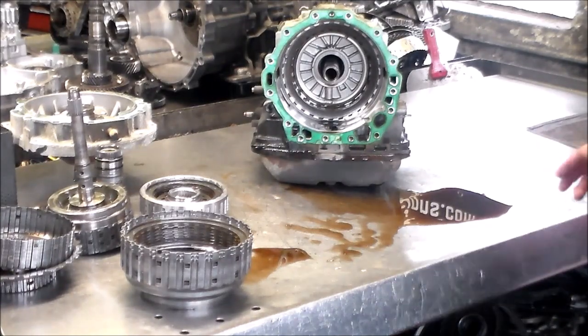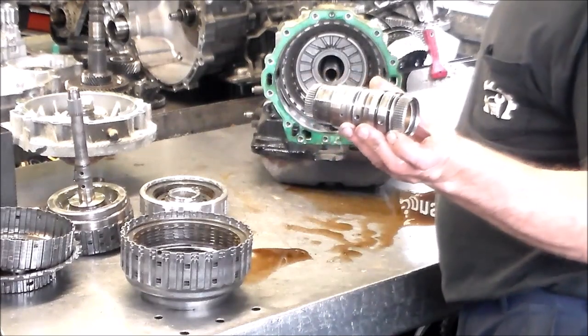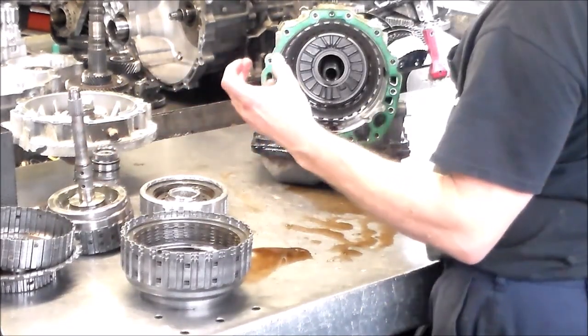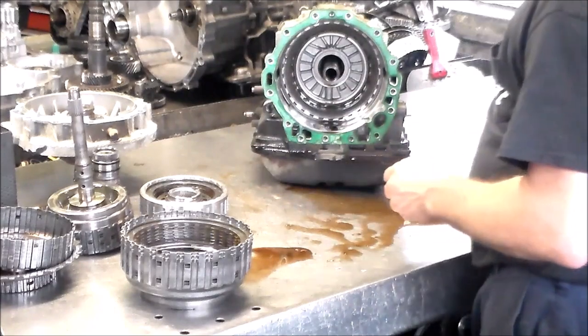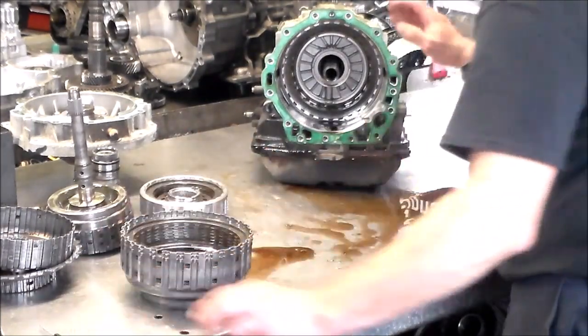I didn't have the bushings at the time, but Ericsson's has these in stock with new bushings. I think they make them maybe a little thicker than normal. So maybe they last a little longer, don't wear as much. So that's what I did and fixed the car. They're pretty good over there. They got a lot of stuff, a lot of knowledge too.